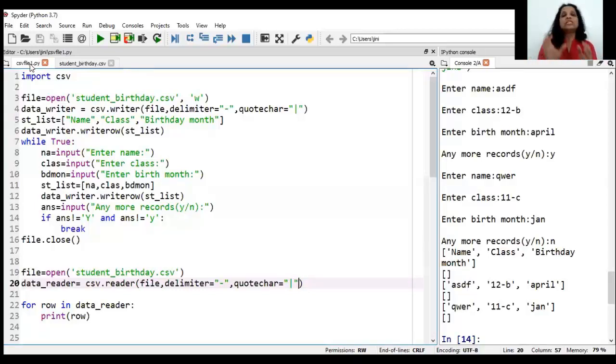Therefore, it's given a special name called CSV files. And like I said, CSV basically stands for comma separated values. But we saw that nowadays they allow delimiters to be anything else, depending upon what you have written in your program. Is that clear? I hope you have understood everything. So this was about CSV files. Thank you.